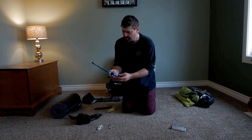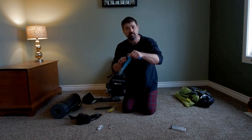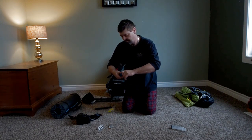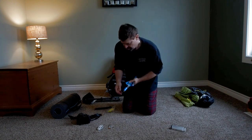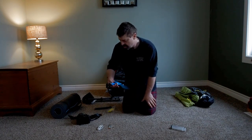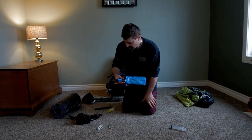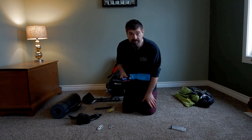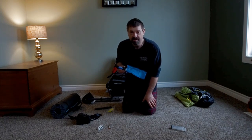This Sawyer filter, okay? Fill your bag up with water, screw on the filter, and squeeze your water into a drinking bottle. I've used this filter two or three times, and I've seen other people use them on YouTube. Seems to be a very popular filter, the Sawyer filter. And again, you can get that on Amazon.